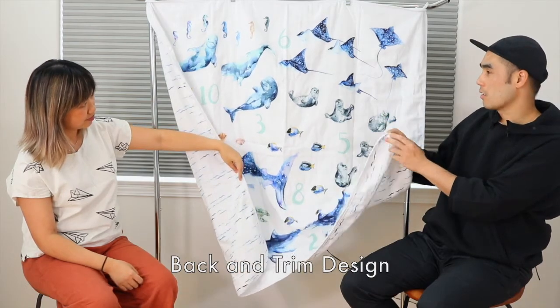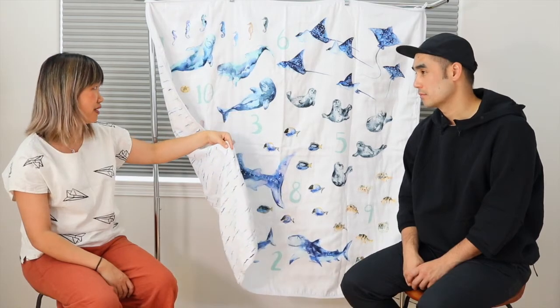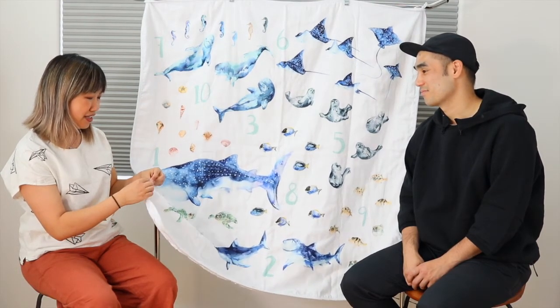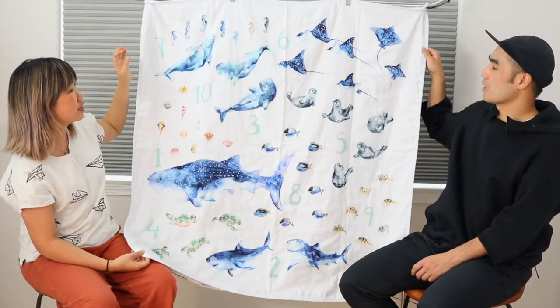Not only did you have to design the final design, you also had to choose the material colors and design the back of the blanket with these wave patterns. I usually design a more neutral design for the back — it's a repeat pattern, and waves just made sense. I painted a couple of different designs, but I want parents to be able to flip it to something toned down and neutral if they're out on a stroller walk. The trim holds the four layers of cotton muslin that make up the main blanket. We also added loops on the top to hang it like a tapestry — that came from customer feedback on the alphabet blanket.